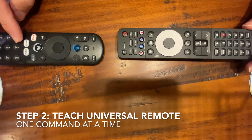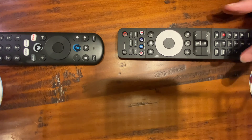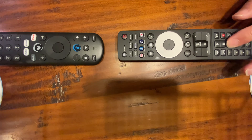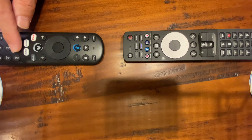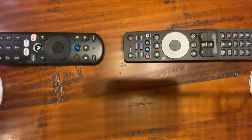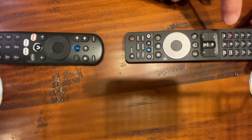I'm going through all the numbers one through zero. On the new remote I hit the number I want to assign, and on the old Zumo remote I hit the button for that function so it transmits to the new remote. Note: they have to be pointed at each other, a few inches apart on a level surface, because this is light-based — the IR beam has to travel from the old remote to the new remote to be learned.